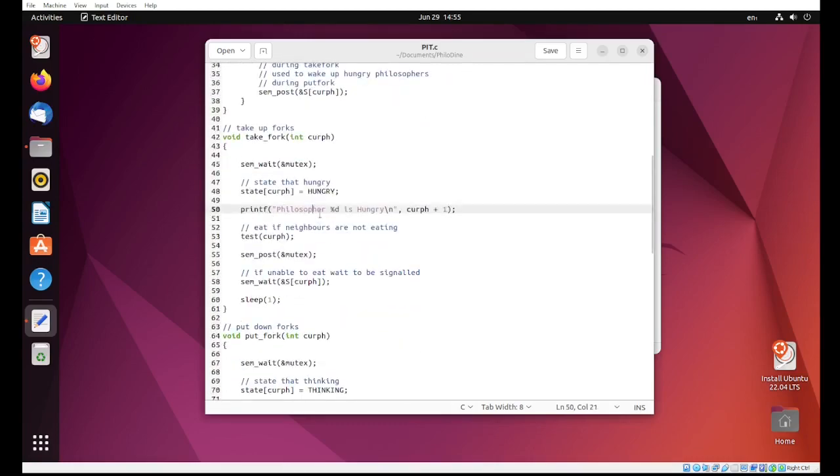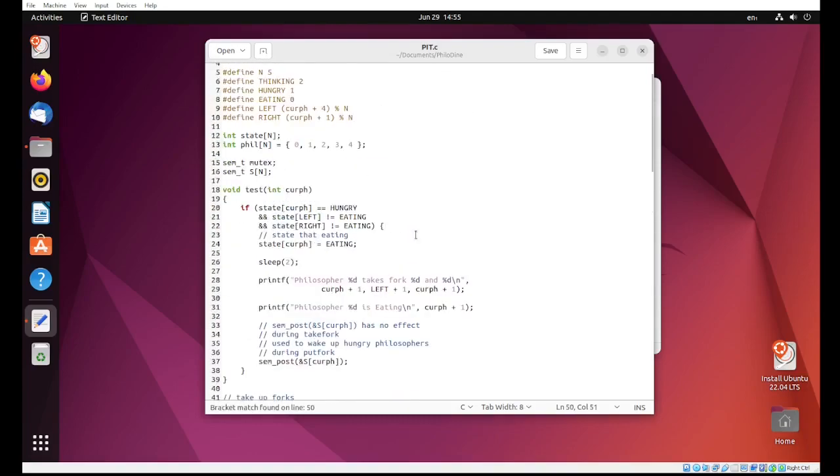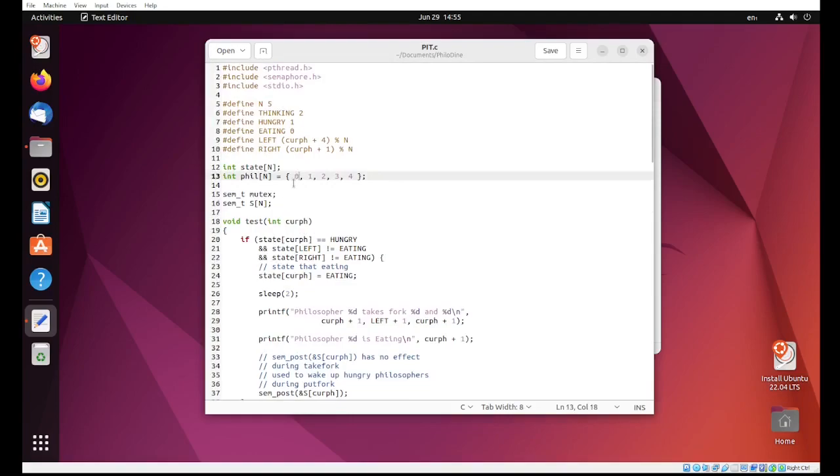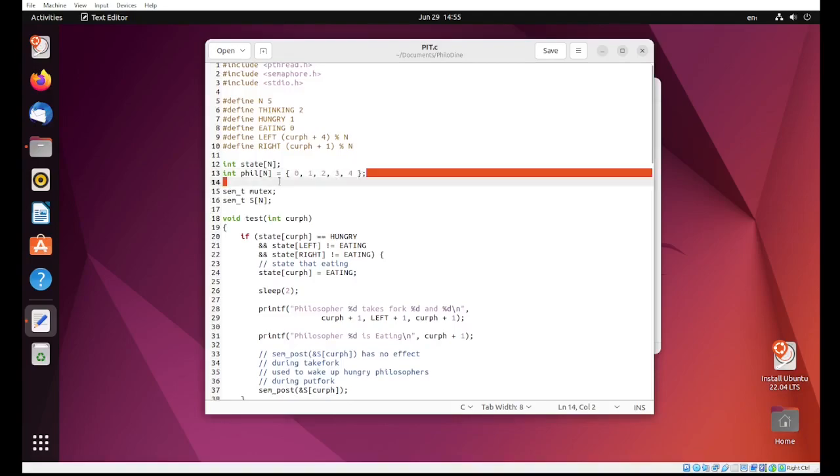Then print the philosopher is hungry. This part is appended here, so the current number of the philosopher plus 1, because you can see here current number would be 0, 1, 2, 3, 4. Actually, no, this is not it.